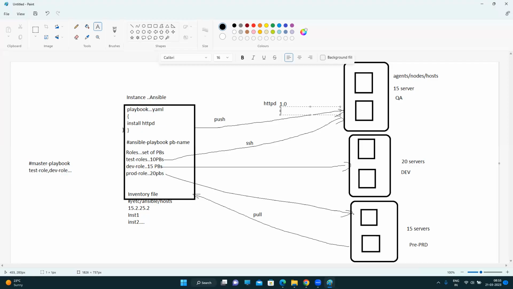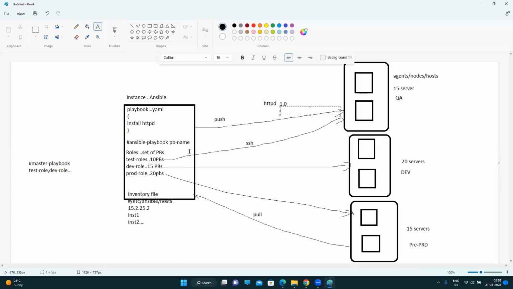Whenever you run the command ansible-playbook followed by the playbook name, this will automatically push a few modules to the respective servers and it will do the job. It will execute the commands or instructions specified in this playbook, and it will delete the modules that were copied for that purpose. So your system will be clean, as it was, right?